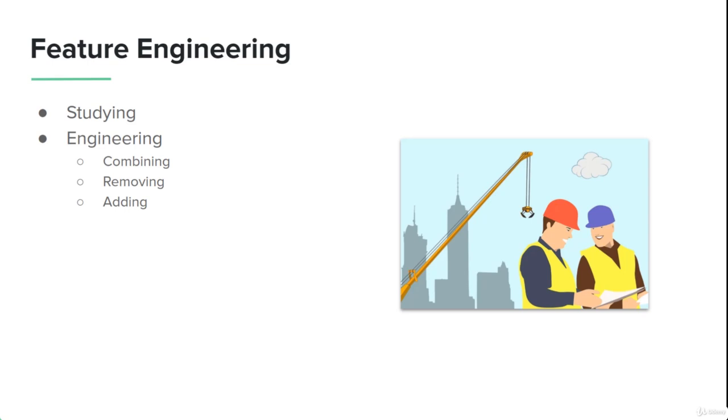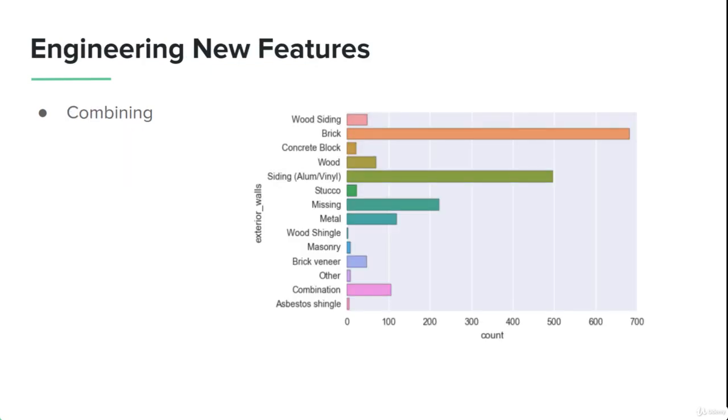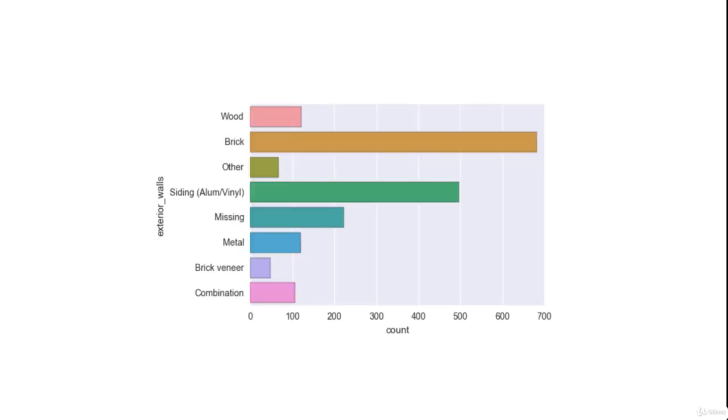And the adding part is something new. We haven't discussed it yet, but we did touch on some of it in the pandas section when we were talking about adding columns and adding features. So now we're going to study it in much more detail. Engineering new features. The first thing is combining. We have seen that many features can have the same values but different names, but since they represent the same information, their presence can cause imbalance, so they need to be combined into one. After combining, we get these new features and they will be the final features.